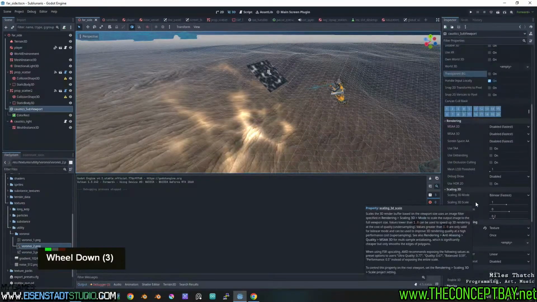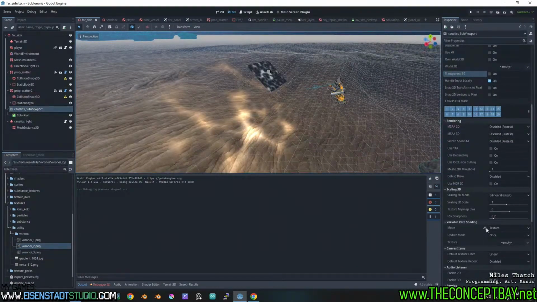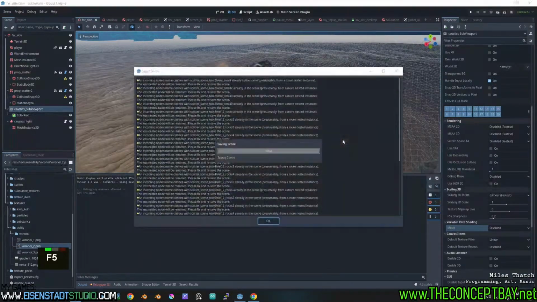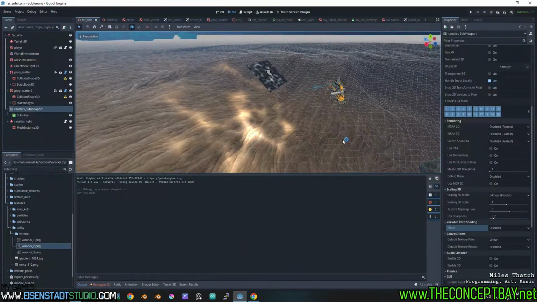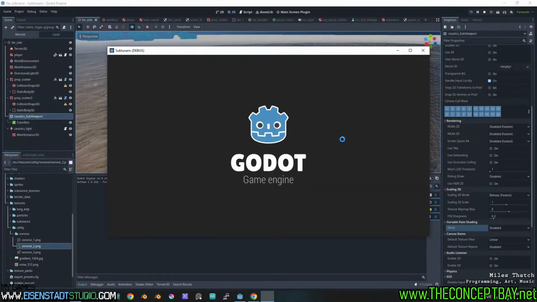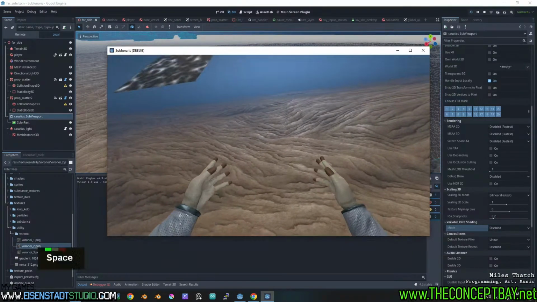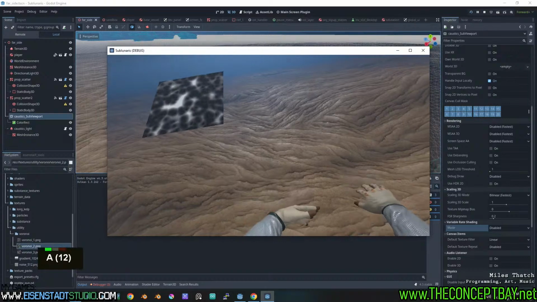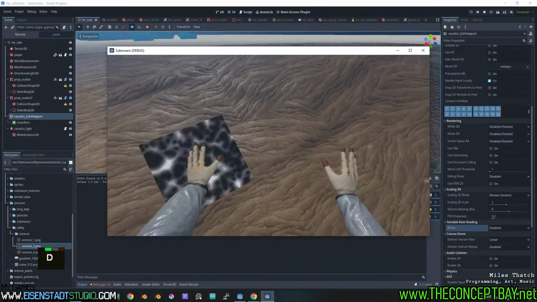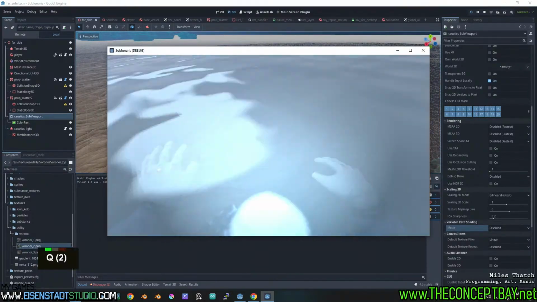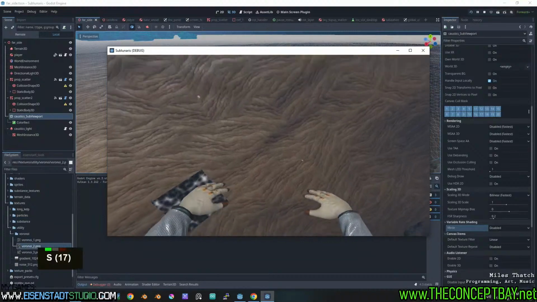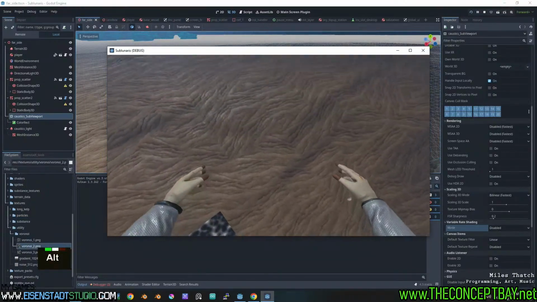Although it's going to be choppy as hell, it will at least work. Variable shading. Disable, enable. Oh, that's for audio listeners. 2D and 3D. Okay. Just gonna lift myself up above surface of water. Just double check. Nope, still can't see it.